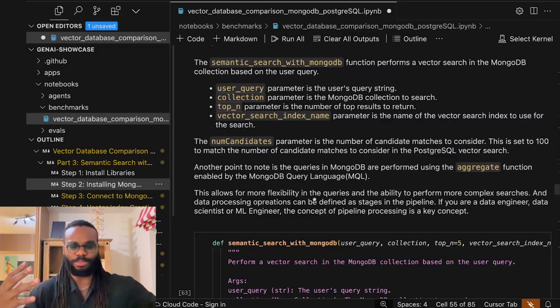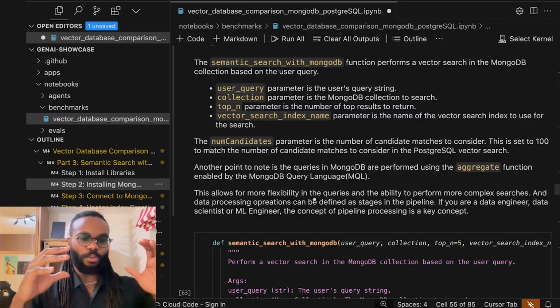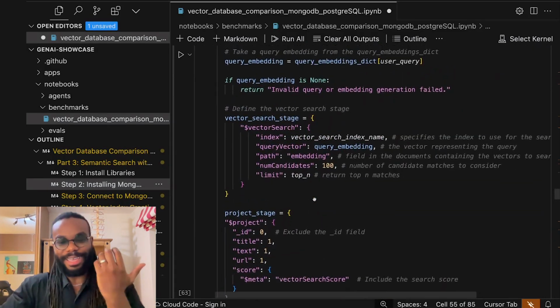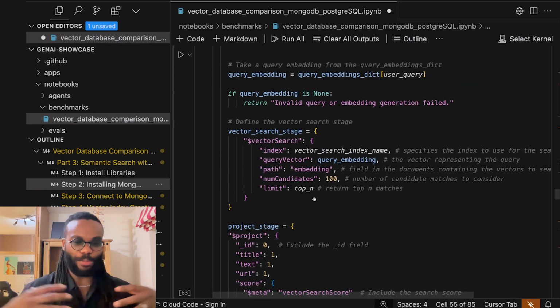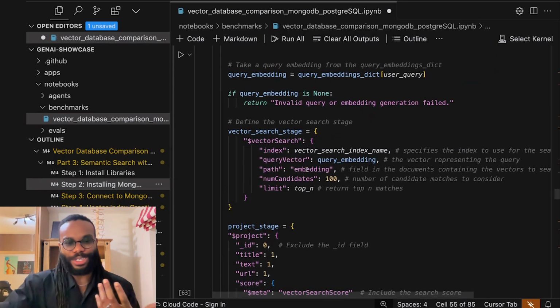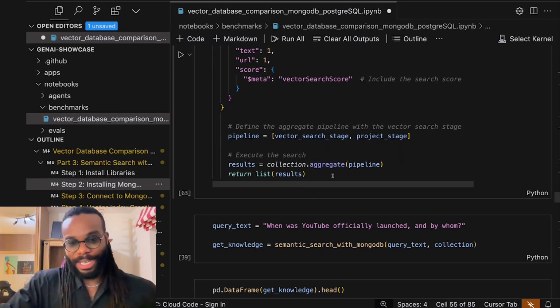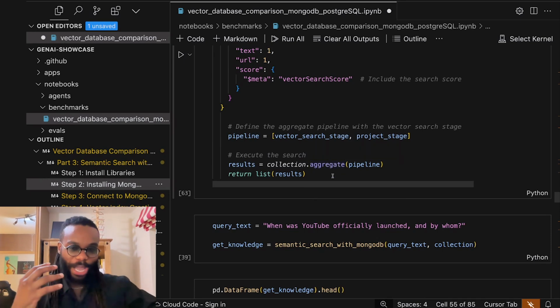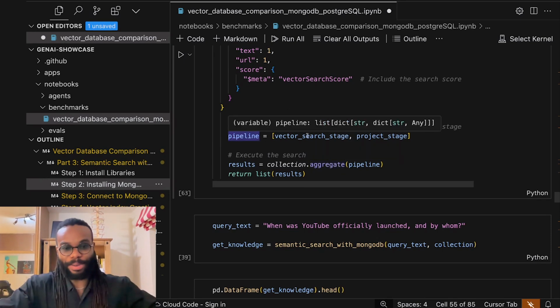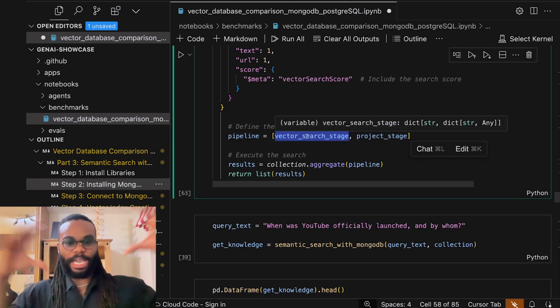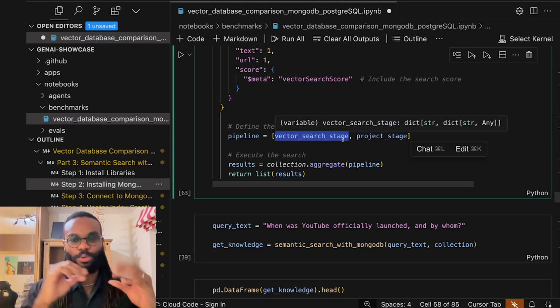A common concept within a lot of fields. With MongoDB, we bring that mindset into when you're constructing your query. So you can imagine, I'm going to work backwards. We have the aggregate framework where you can specify a pipeline with a vector search stage. What that's going to do is get a bunch of documents that correspond to the query vector.